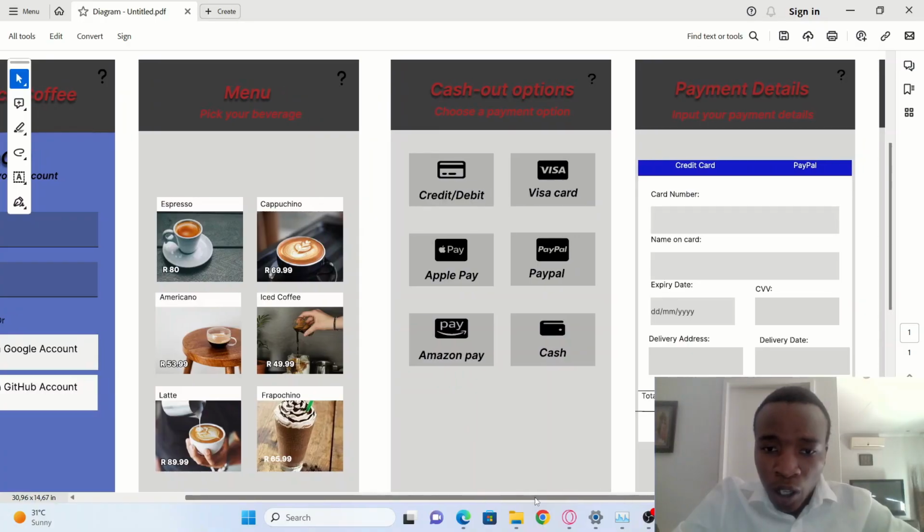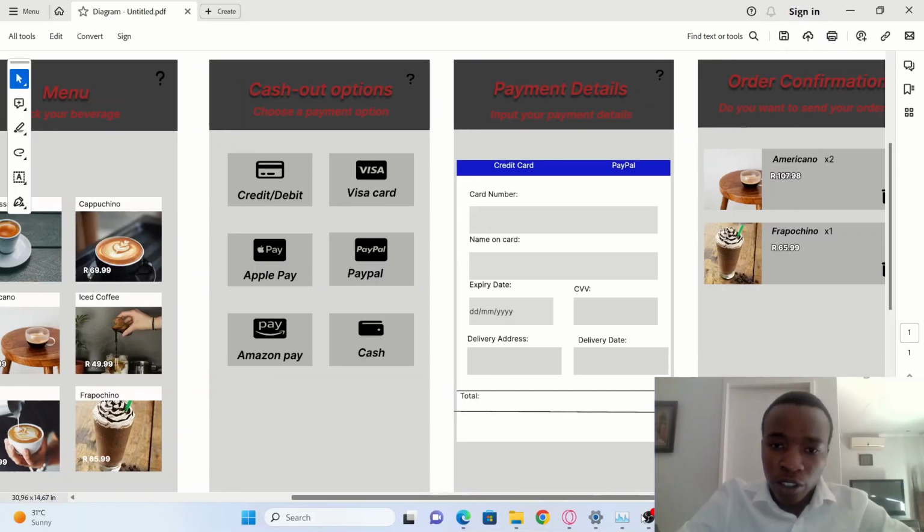Now, after the user has made their selection on how they choose to pay, they will then be asked to enter their payment details. These details will not be saved within the application for the sake of security, but if the user opts to make this transaction as easy and as convenient as possible, they can simply use their Google Pay, enter their banking details from the Google side where it is safely secured at all times, and they do not need to constantly re-enter their payment details every time they make an order with the BlackRock Coffee app.